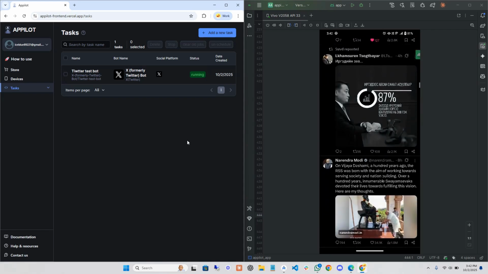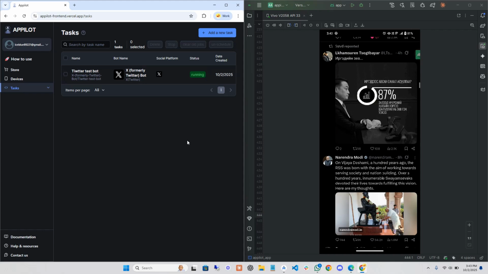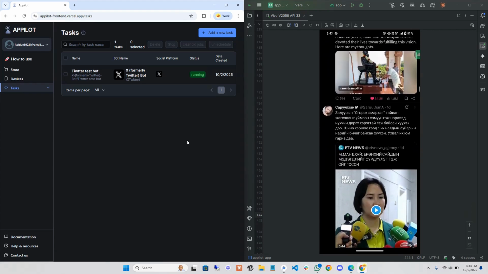The bot will continue its activity until the duration time. We have entered 5 minutes. The bot will perform its activity for 5 minutes and then automatically turn off the activity and clear the Twitter tab from the device. Let's wait for the 5 minutes until the bot completes its activity.